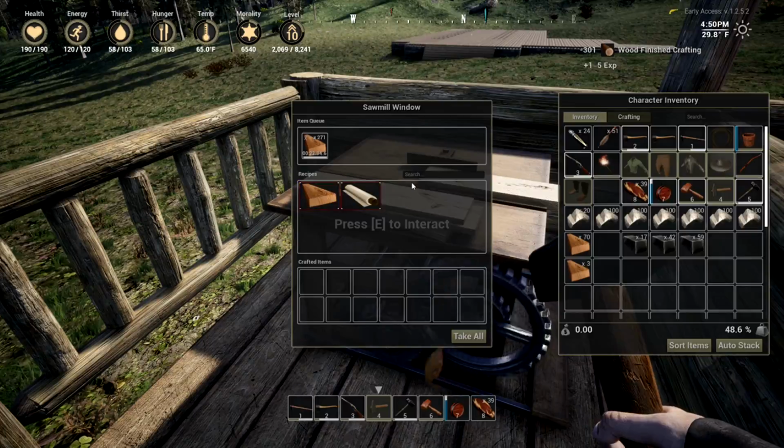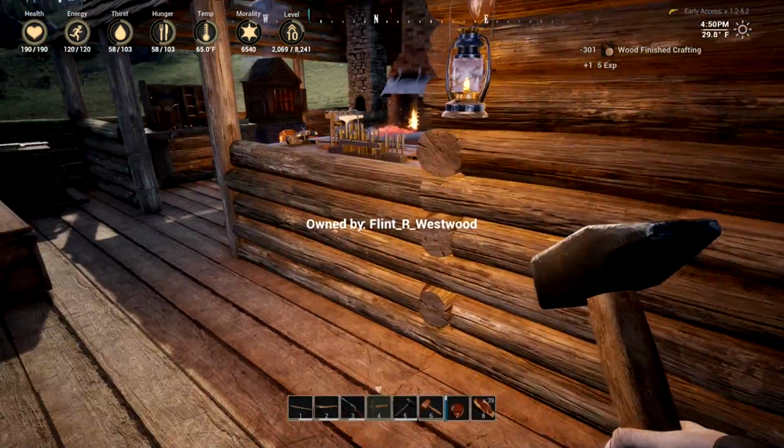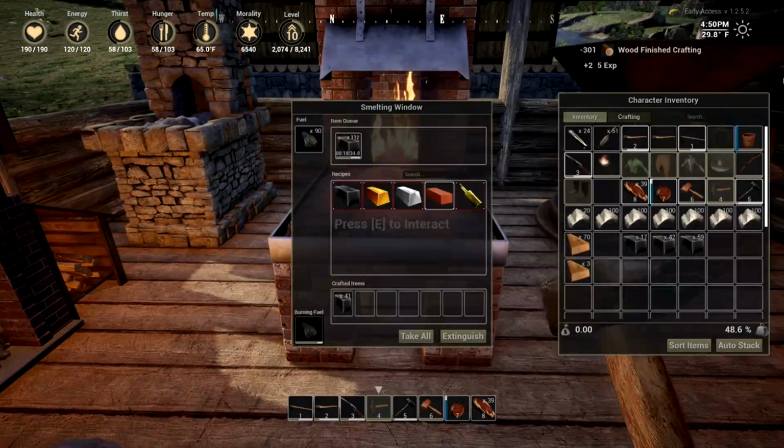And craft all. There's another 271 coming in. That's not a whole lot. Oh, how's the iron doing? Are we looking good here?